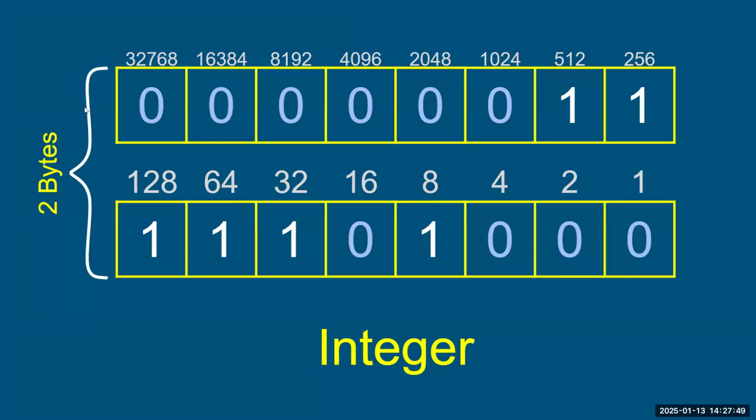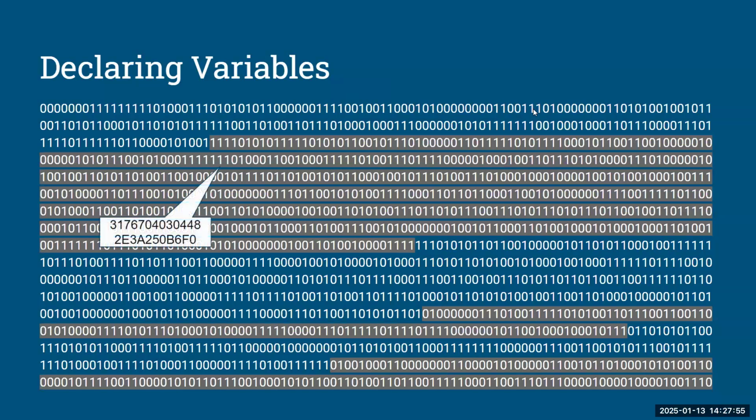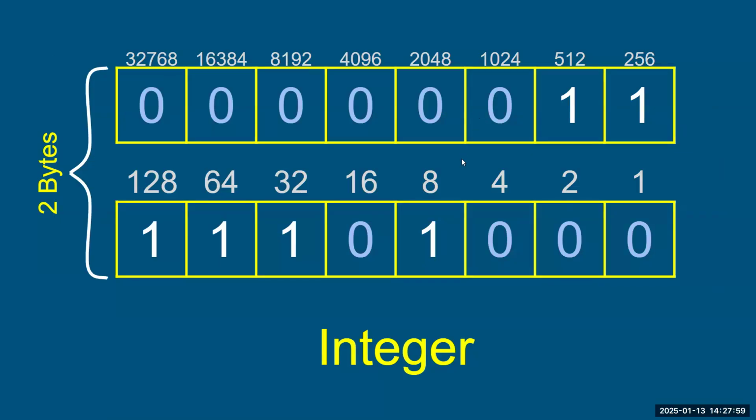And when we do that, we have 2 bytes. What's the range of an integer variable type? We'll get to that in just a second. So what we have so far is a byte and an integer data type. That's a type of data. And there's a whole list of reasons why we want to have different types of data when we create our programs.